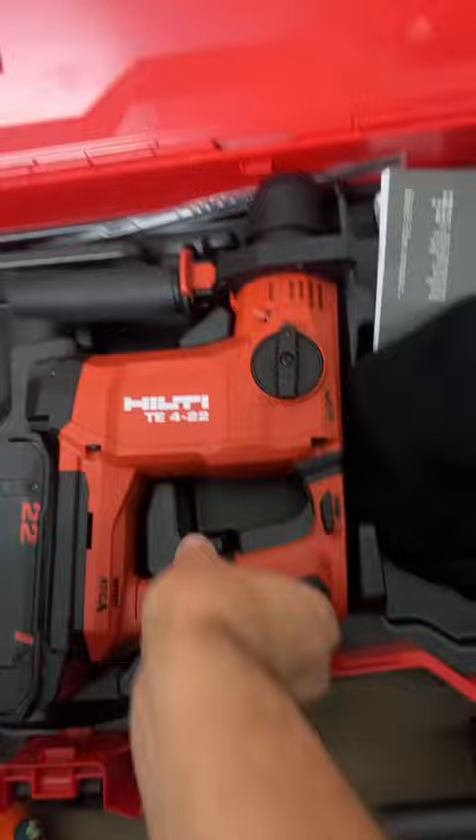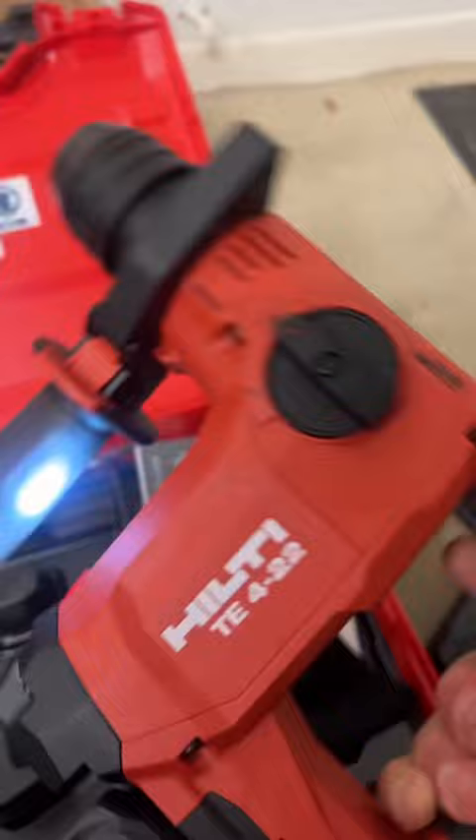With new tools I'm like a kid on Christmas. I've got some hammer drilling tomorrow to do and I have not used this yet. I only picked it up the other day and I'm really excited to use it. Listen to it. Totally different to any of the other hammer drills I've used. Feels so good and looks even better.